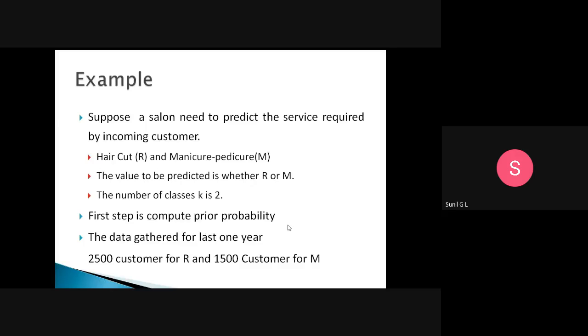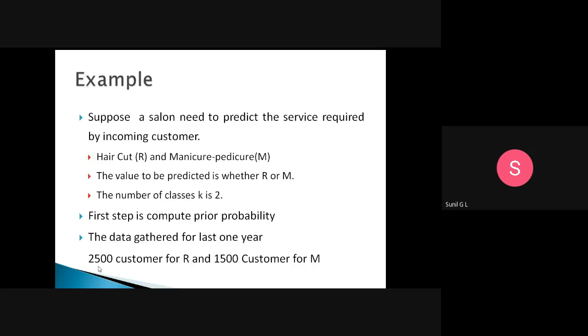Prior probability is nothing but calculating the probability before collecting new data. This data has been gathered for the last 1 year.